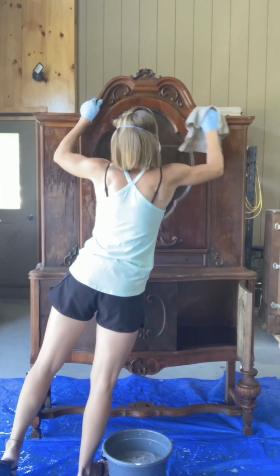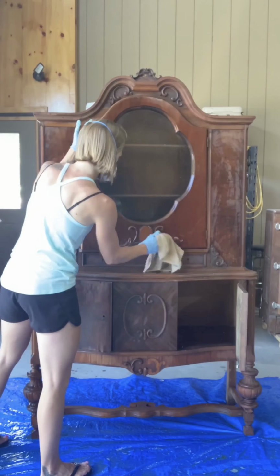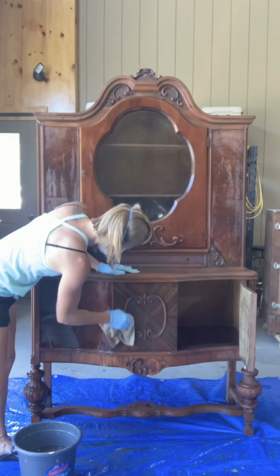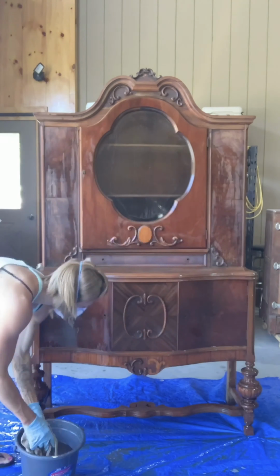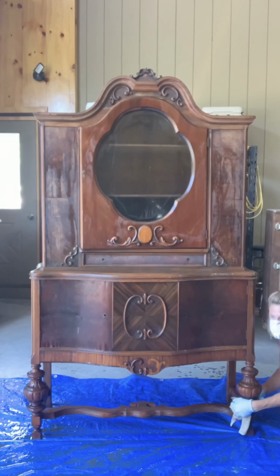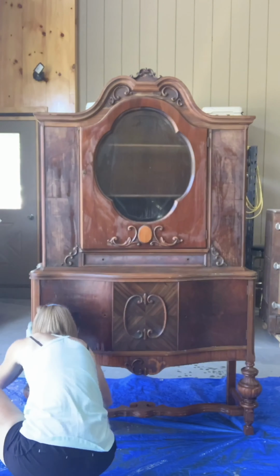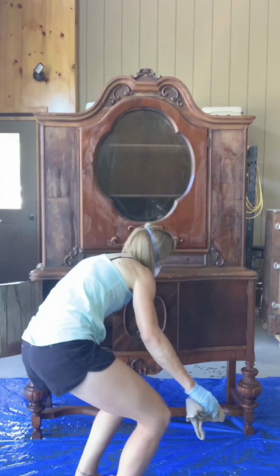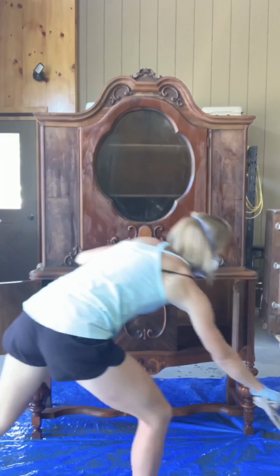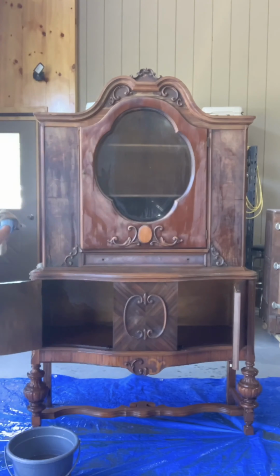So once I had it scrubbed, I then took my clean bucket of water and a clean rag, and I just rinsed off all of the Totally Awesome cleanser really well. Now, when you're cleaning the piece, you're going to get it wet. That is okay. You just do not want standing water to be sitting on your furniture. So you just want to make sure you do not leave any cleanser behind on any piece of the wood. Now, sometimes, depending on how dirty the piece of furniture was, you may need to give it 2 good cleanings.